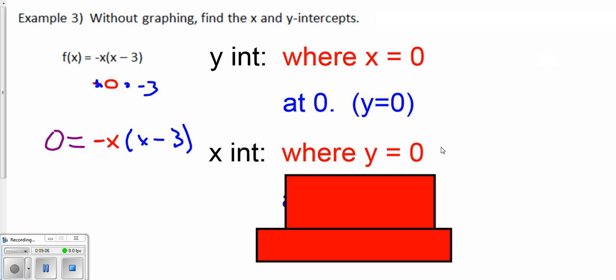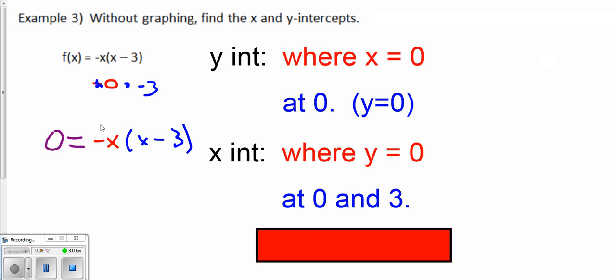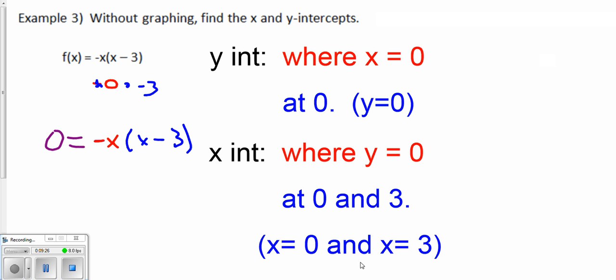Okay, so I literally just plugged in y equals 0 for that piece, and we'll see what we get. How do I make this factor 0, the red one? Well, that's 0. How do I make the blue factor 0? What minus 3 would be 0? That would be 3. So these would be my two x-intercepts. We'd have x equals 0 and x equals 3.